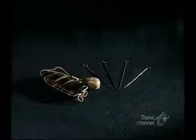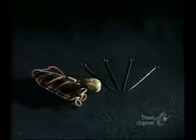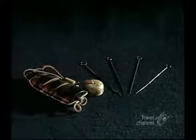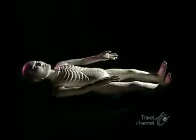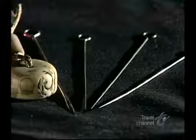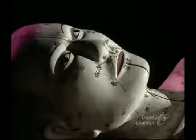Other antiques include these acupuncture needles, used for a traditional form of Chinese medicine that's undergone a revival in recent decades. Doctors in the 19th century were very well acquainted with acupuncture, acupressure, surprisingly, because we think we rediscovered it when Nixon visited China. But it was in all the textbooks. There was always a great deal of interest in Oriental medicines. That's why we have an 18th century acupuncture figure and needles from various parts of the Orient.